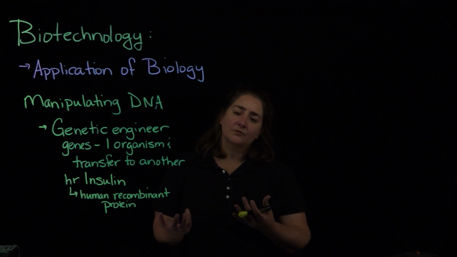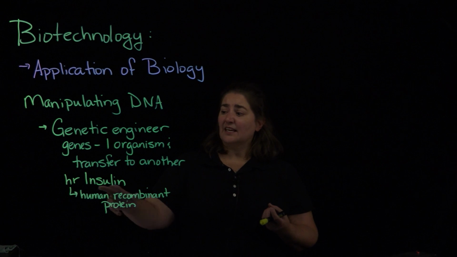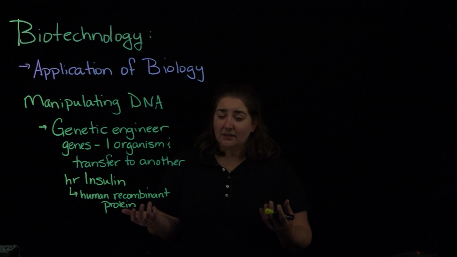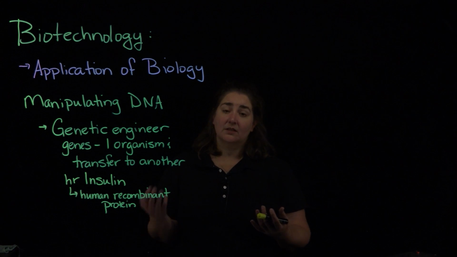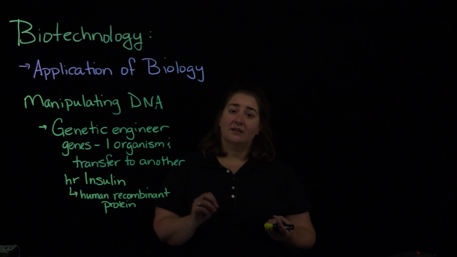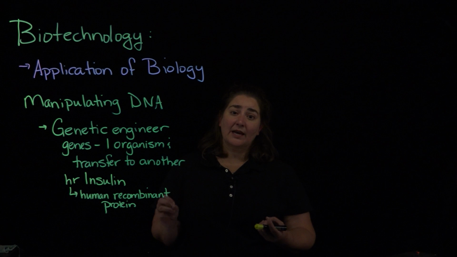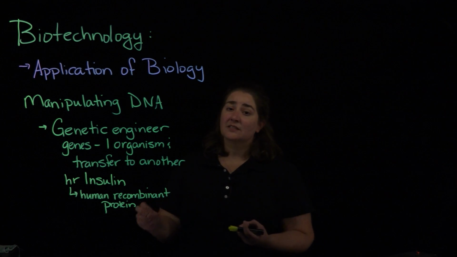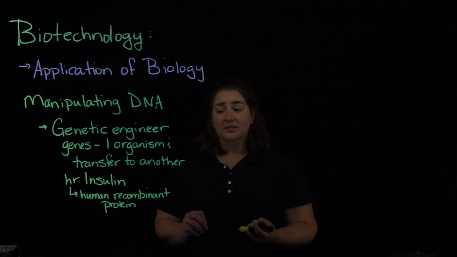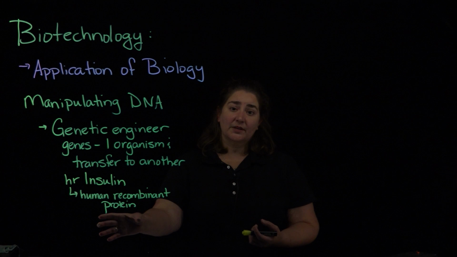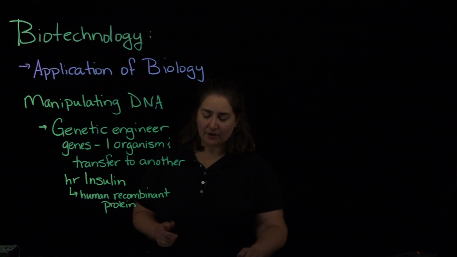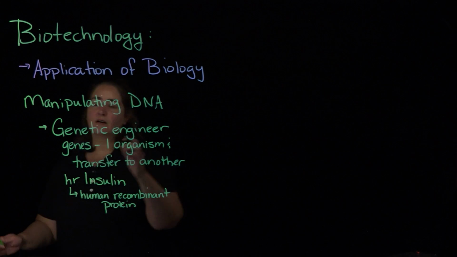You have two different species involved, in this case human and bacteria, okay? With the bacteria essentially being exploited as factories for making protein, because the process of transcription and translation in bacteria is very similar to what we have in eukaryotic cells. There are some slight differences. Not all proteins can be grown in bacterial cells, but insulin is one example that can. Okay? So we've got genetic engineering as one of our applications of biology.